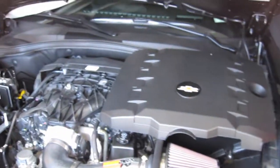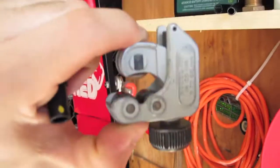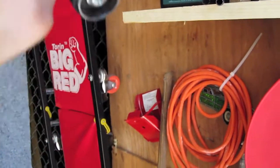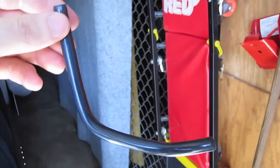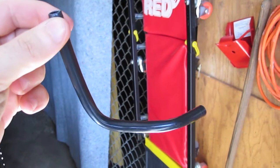Okay guys, I'm back. So what I did to cut the tubing, I had the tool. This is a small tubing cutter. The reason I had it is I'm a plumber, so I have tools like this. But I just want to show you exactly what I used to cut it out. This is all of the tubing that I cut out of that whole piece.